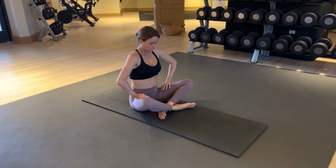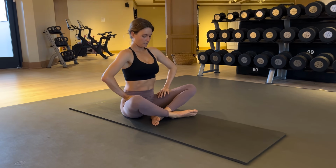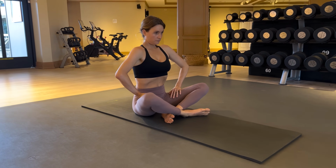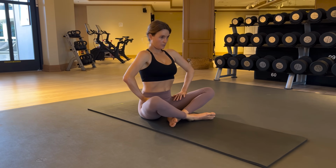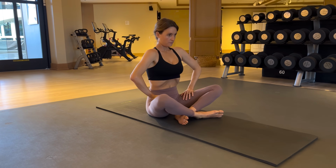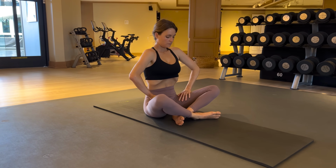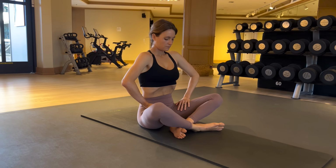Good. As you exhale, gently press down into your thighs as you grow through the crown of your head. Good, and take one more breath here. Expand lower, middle, upper ribs. Now keep the ribs lifted away from the pelvis as you press down into the thighs. Beautiful. Come to apnea here. First apnea, you're just gonna press down into the thighs.